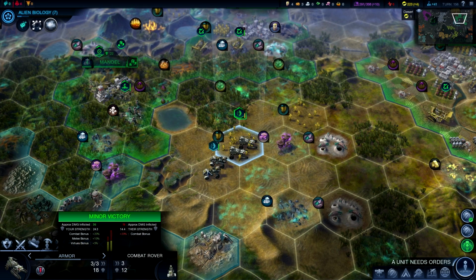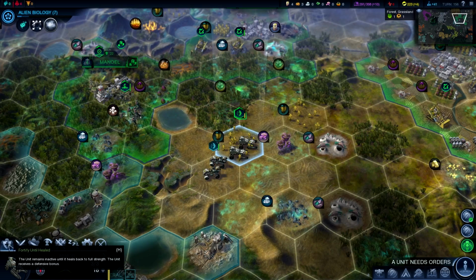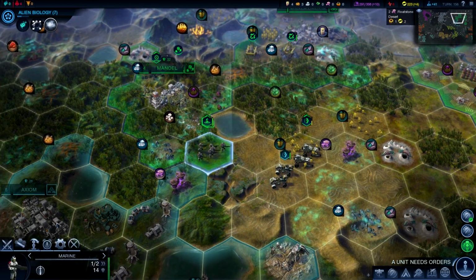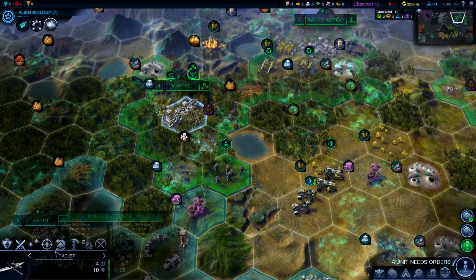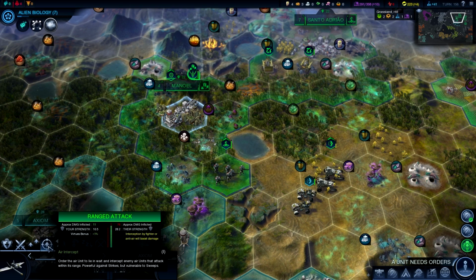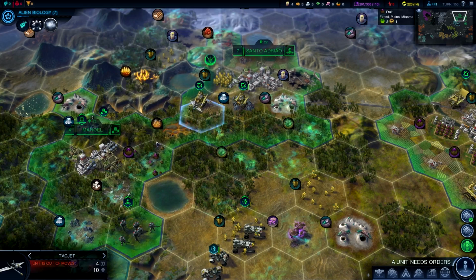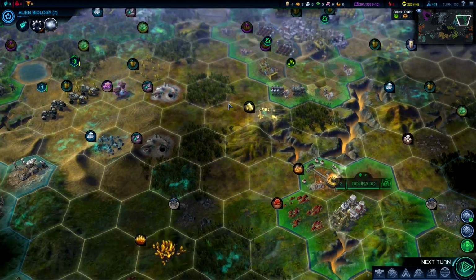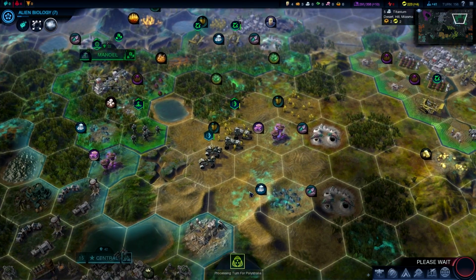So if I attack this combat rover with the armor, that'll probably put it in a bad spot, which is why I'm not going to. I'm going to fortify that marine there, and we're going to make this tac jet air intercept. We can move that tac jet to Manuel. We'll have another gunner and marine popping out in 4 turns to continue our war.